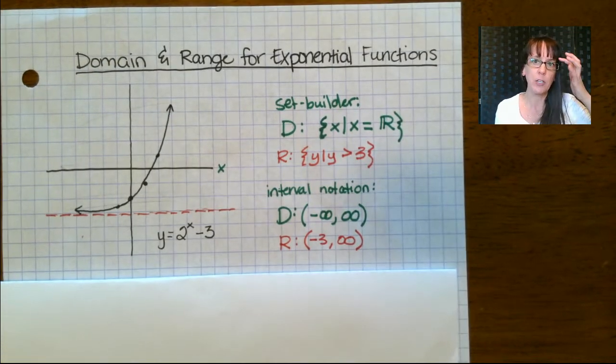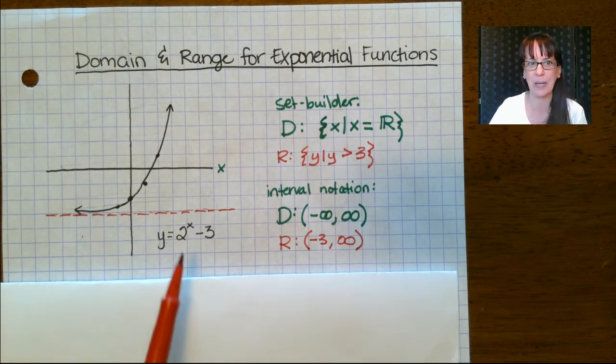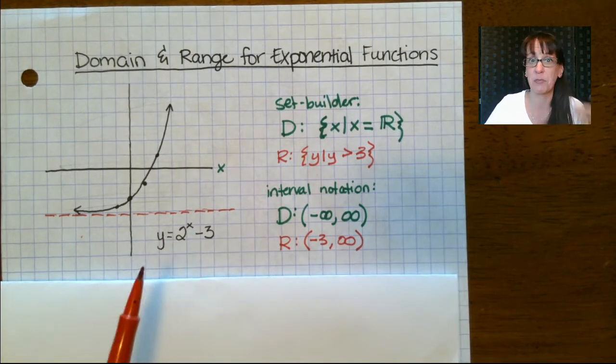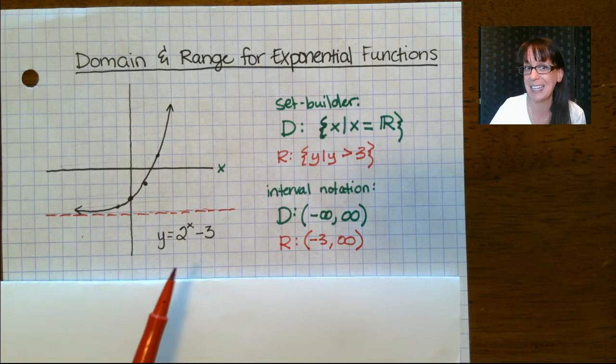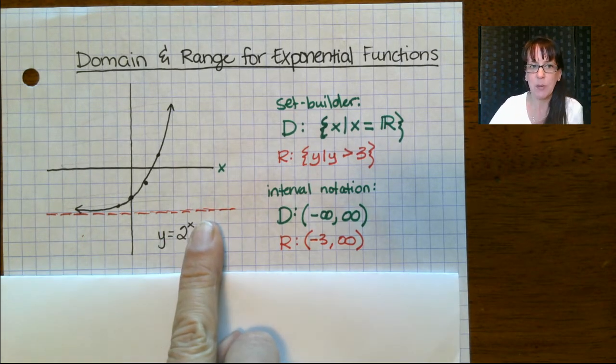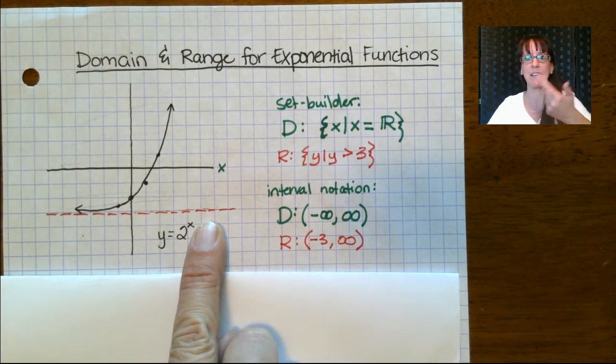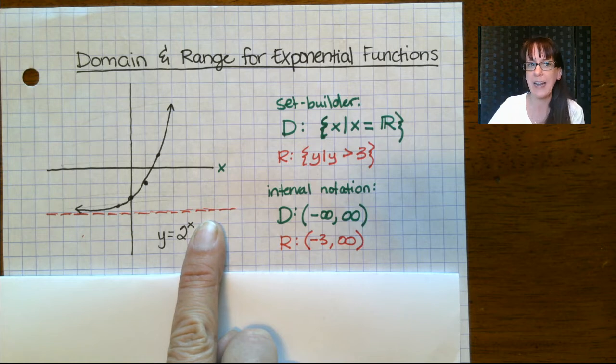You want to think about restrictions on your input and your output. Restrictions on our input: we can put in everything we want, input is X, right? We're allowed to put decimals, fractions, negative numbers, things like that. However, when we put this in, let's ignore that -3 for a second. There's nothing that we can put in for X that will give us a negative number out. The smallest number we can get is 0 by putting in a 1.